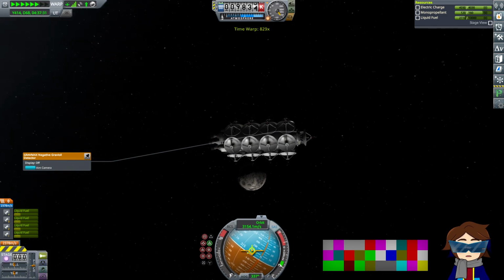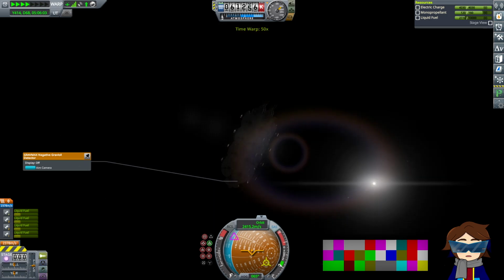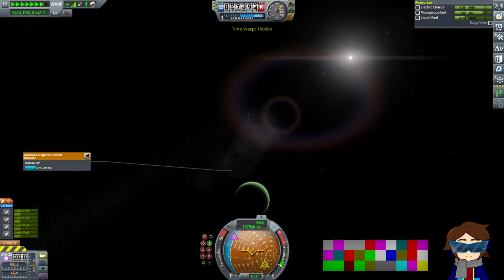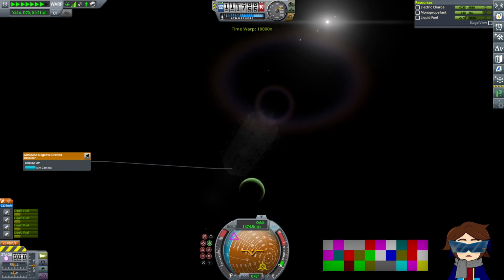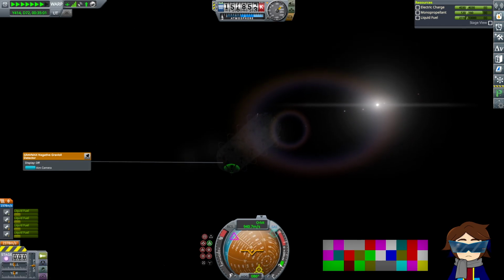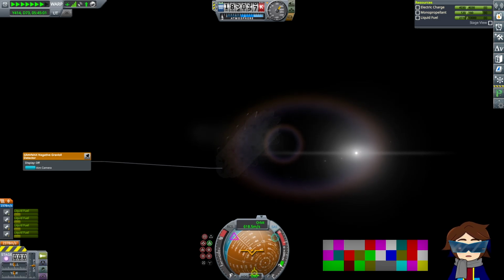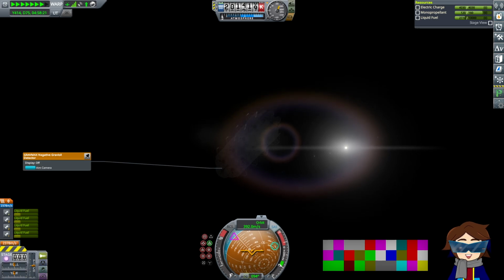Okay, we're not on a collision course with Tylo, and I don't even know if this will affect the gravity all that much. We're gonna have plenty of Delta V to circularize whatever our new orbit is. So we'll just circularize at whatever our new orbit is, and then we'll have our relay station. Seems like it kicked our orbit up a bit.